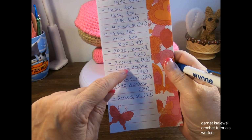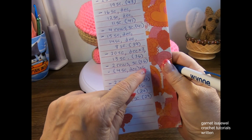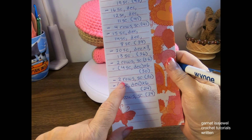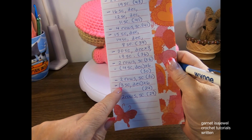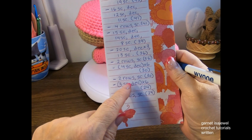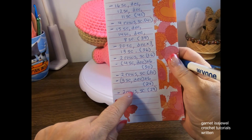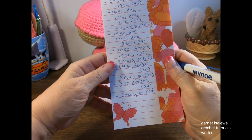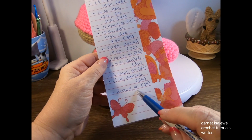4 single crochet, and then decrease, a repeat of 6 times for 30 stitches in that row. 2 rows of single crochet for 30 stitches. The next row will have 3 single crochets and then a decrease. Repeat that 6 times for 24 stitches, and then 2 rows of single crochet of 24 stitches. And this will be the end of the body.